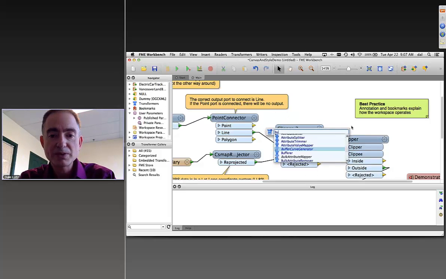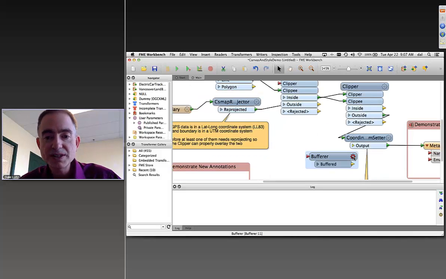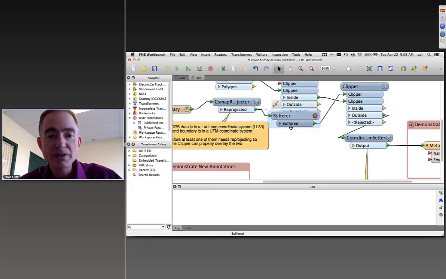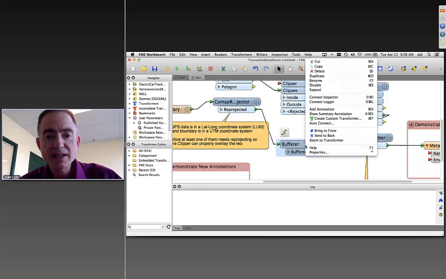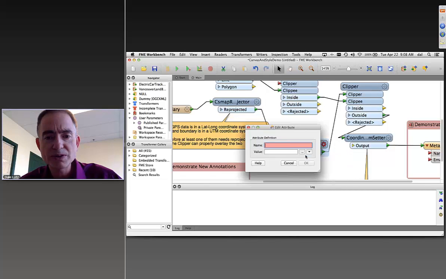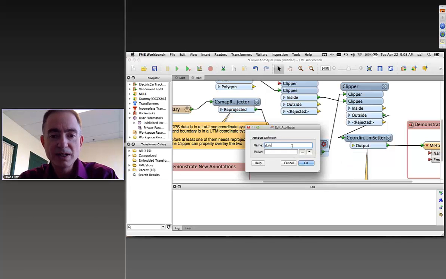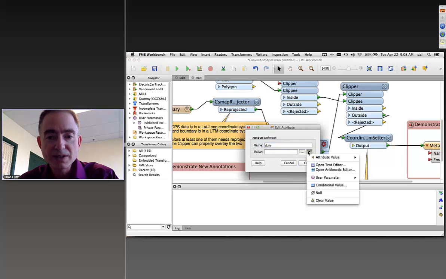So if we put in, for example, the buffer, you can see that it is bright red and needs to be filled in. We added the ability for you to create attributes on any output port. So if I go ahead and connect the buffer in here, and then on an output port I say add attribute. I can type an attribute of Dale, and I can start giving it a value that can be, in fact, quite complex. It could be the area.